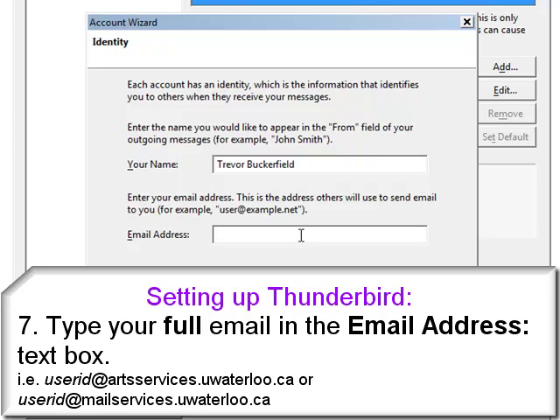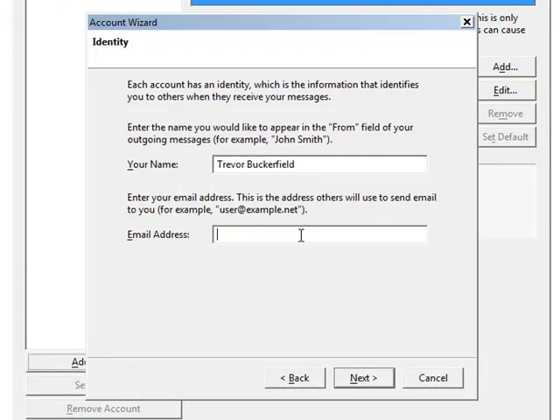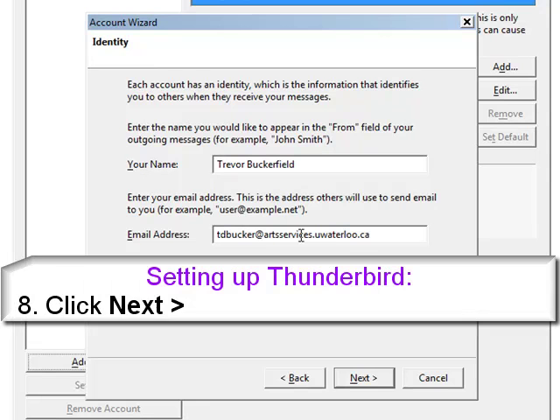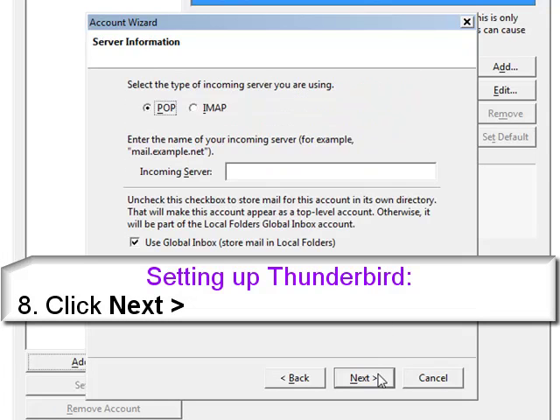Or if you have a Mail Services account, it can be your user ID at mailservices.uWaterloo.ca. Since I have an Art Services account, I'm going to type in my ID at the server, which is artservices.uWaterloo.ca. So when you've entered your name and your email address, click Next.